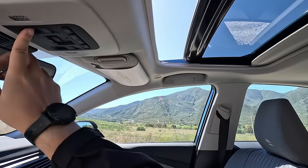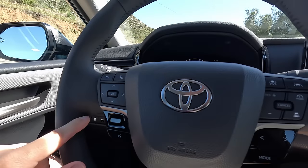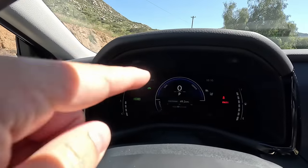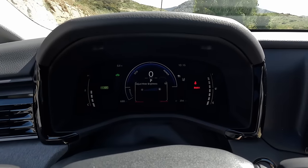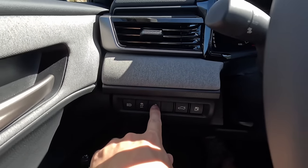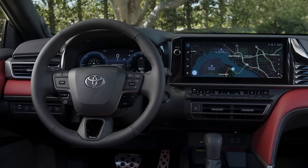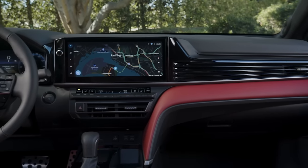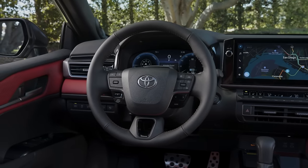The sunroof does open if you were wondering, but we'll close it back up. Steering wheel quality — leather wrapped on the base grade. Fantastic stitching, beautiful steering wheel, very easy to figure out. The base screen is a 7-inch screen. I had the 12-inch screen as well, and the 12-inch screen is really hard to customize while you're driving — it's confusing. Yes it's beautiful, but I like simplicity and direct input a lot better.